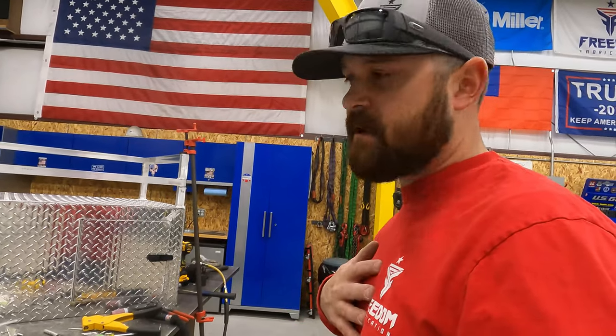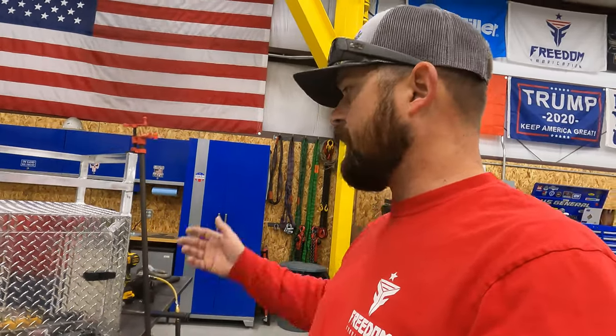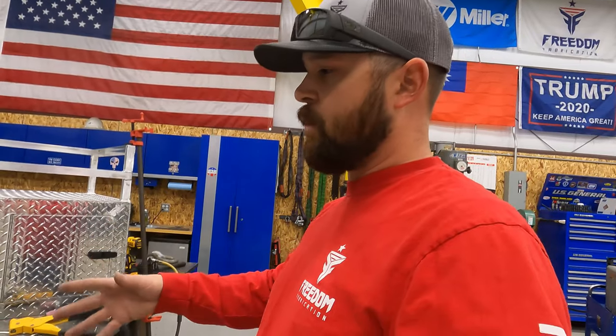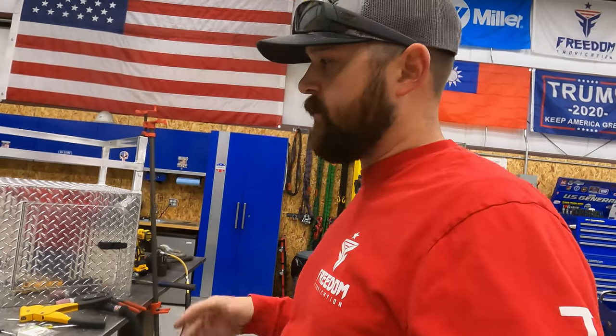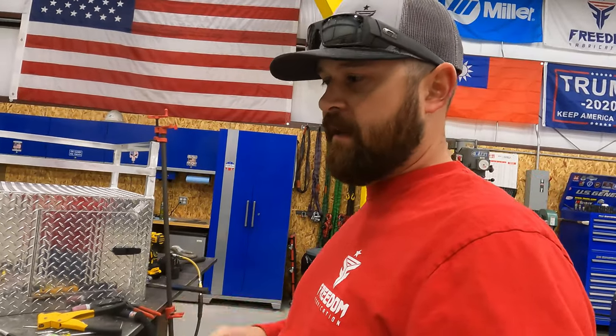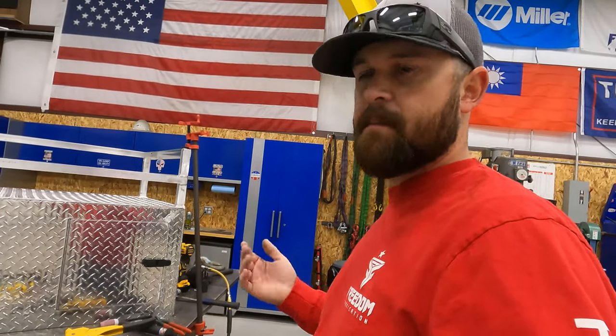He brought me the material, so I didn't have to charge him for material. Other than things like rivets, there is one piece of diamond plate that he was short, and I actually have a piece that's gonna work for him. So I will charge him for the consumables, and if he does use any of my material, I'm gonna have to charge him for that, because that comes out of my pocket.